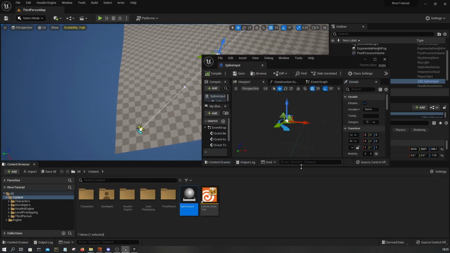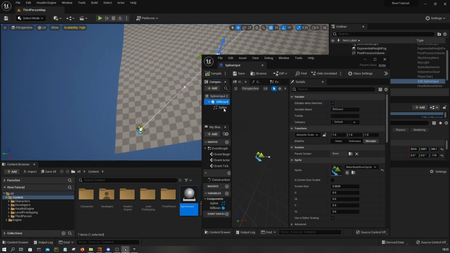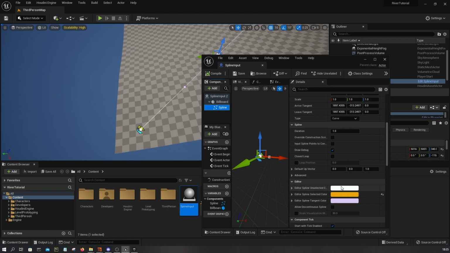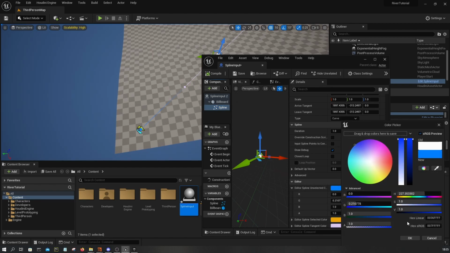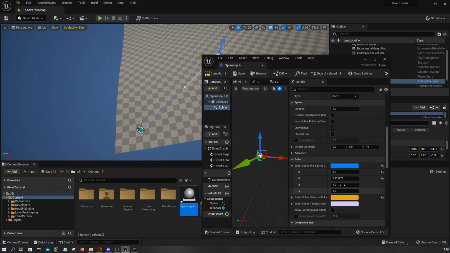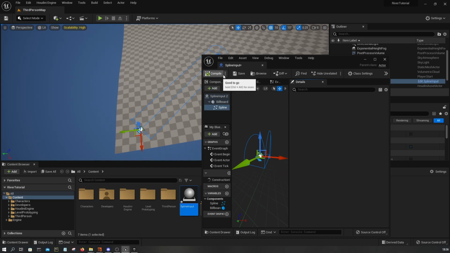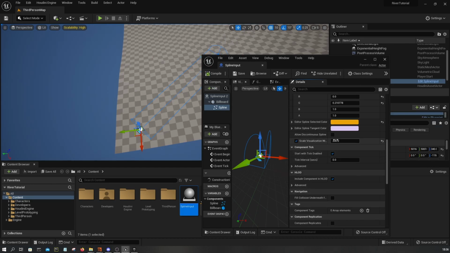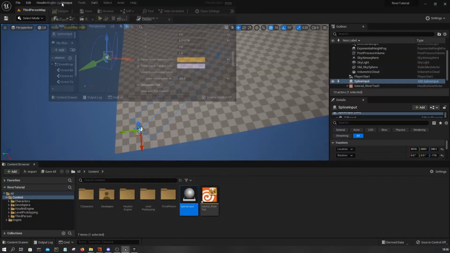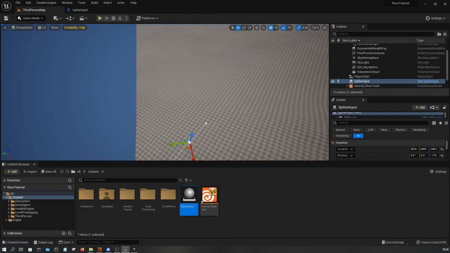I will adjust some of the spline default parameters, like the color, and there is the visualization scale, which I want to be maybe 200. I will adjust this later on, but for now this should be fine.